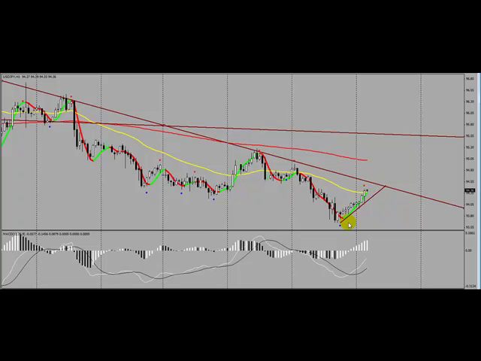If we get a close below this trend line here on the 30-minute, what we're going to watch for is to target these lows, right? And we're going to pay for our trade at that level, right down near these lows, maybe about 5 or 10 pips below these lows. That's still about a 40, 50 pip trade. And we're going to leave a little bit on the table to see if it continues lower.